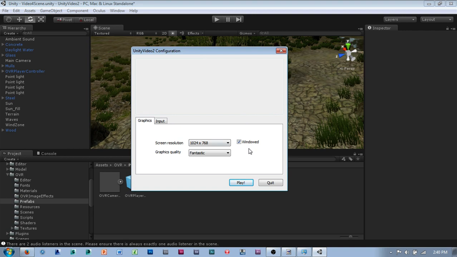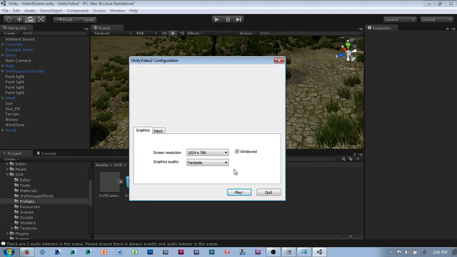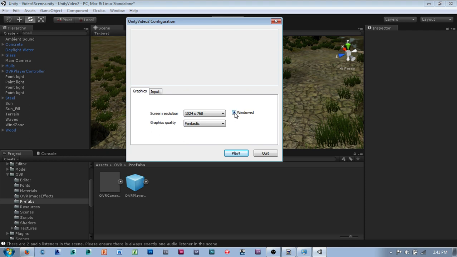If I am going to play this inside of the Rift, what I typically have to do with my laptop is, again, I don't have an option to be able to mirror my display with both the Rift and the primary monitor. So I actually have to drag this off my screen into the Rift and launch it from there. It's really, really annoying. So I would not use windowed. I would want that to be full screen, so I would want to uncheck that. Let's leave that windowed on.